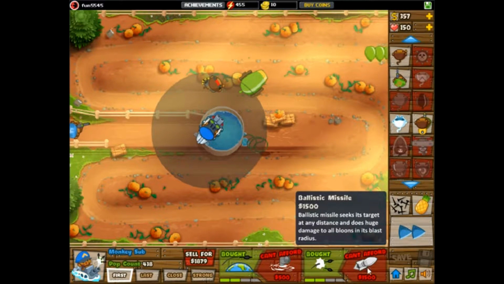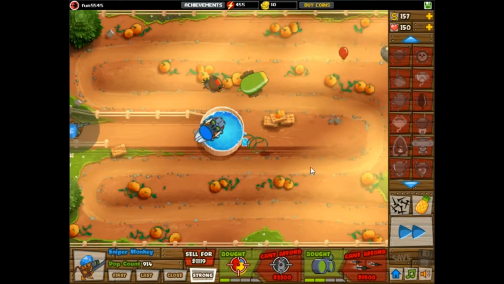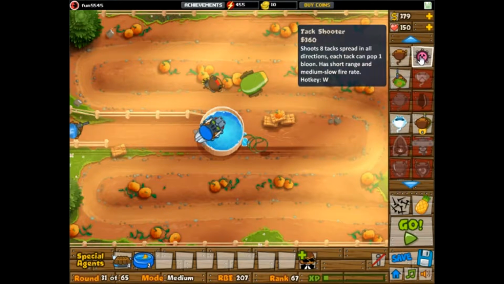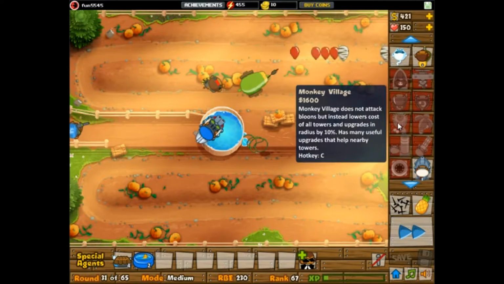Okay. Not that one. This one. Give him night vision so he can see camos. And let's see here. I think I'm going to place down a monkey village.